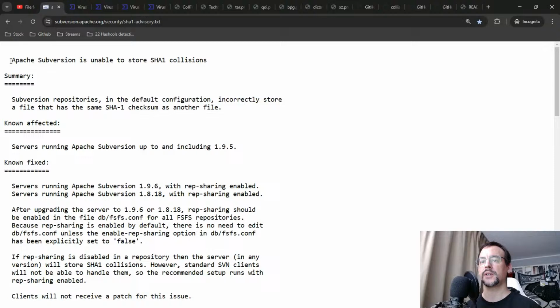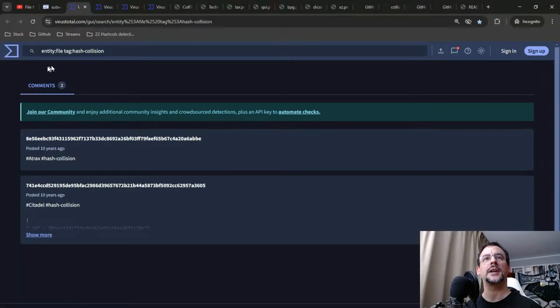And nowadays, for example, Gmail is using a tool that we'll mention later by Marc Stevens to prevent attaching hash colliding files. So you might want to avoid people attaching hash colliding files. VirusTotal has a tag for hash collisions, okay?